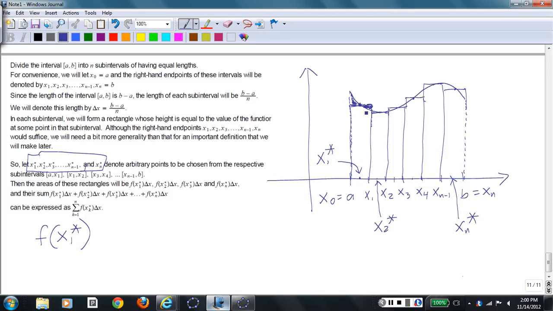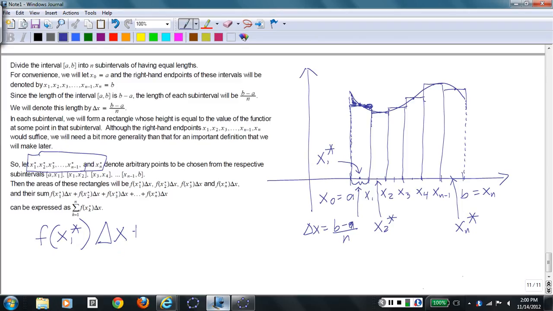If I multiply by the length of the interval, which I'm going to call delta x, that's going to be b minus a divided by n. If they're all the same, then it's the length of the entire interval, b minus a, divided by however many there are. If there are 6 of them, it's b minus a divided by 6. So delta x is b minus a divided by n. It's the length of each one of those little subintervals. The height of that rectangle times the width of the little subinterval is going to be the area.